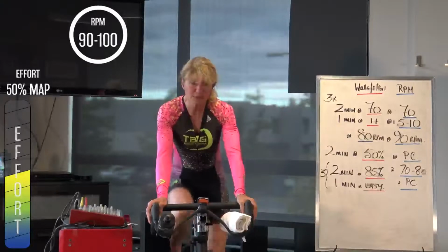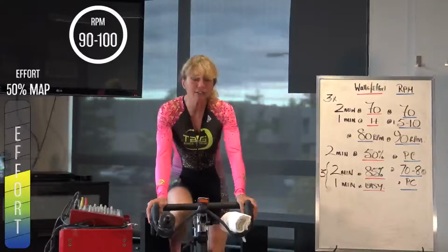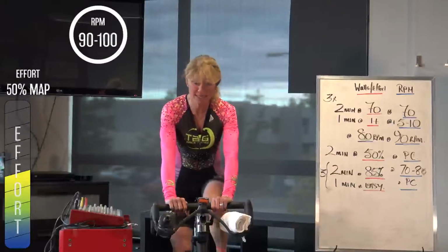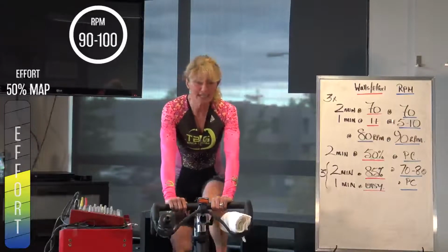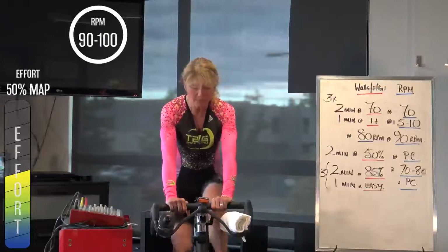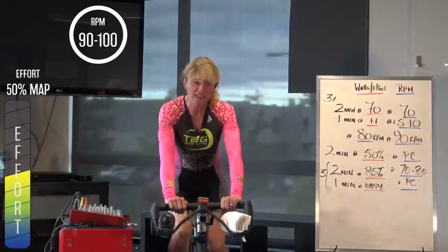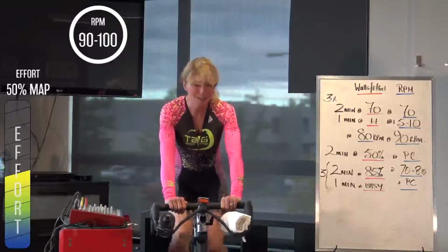Still comfortably at our conversational pace, let's say. Starting it out at 50%, and then we're going to just bring it up a couple times using cadence, touching our 70%, which is the low end of our functional threshold, most of us. Getting into it, sort of like the onset of building that lactate. A little different for everybody based on a whole bunch of factors, but start to feel at 70%, most of us. A little clipped in the conversation, trying to put words together.